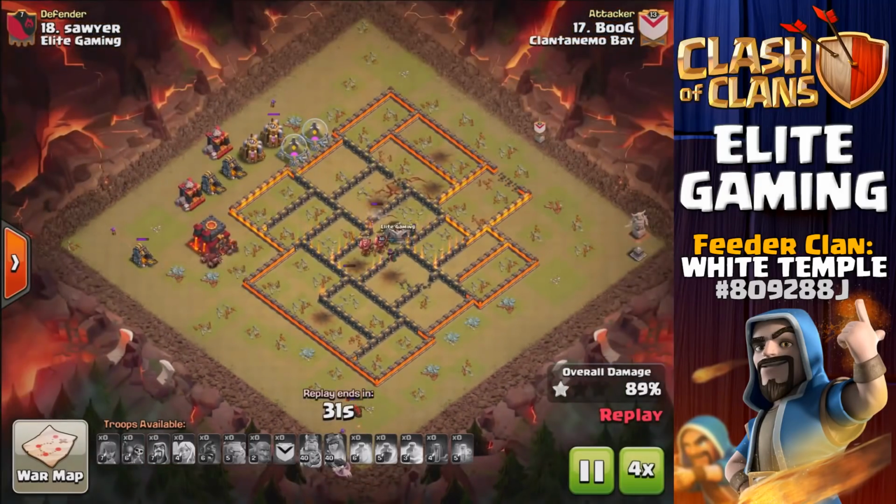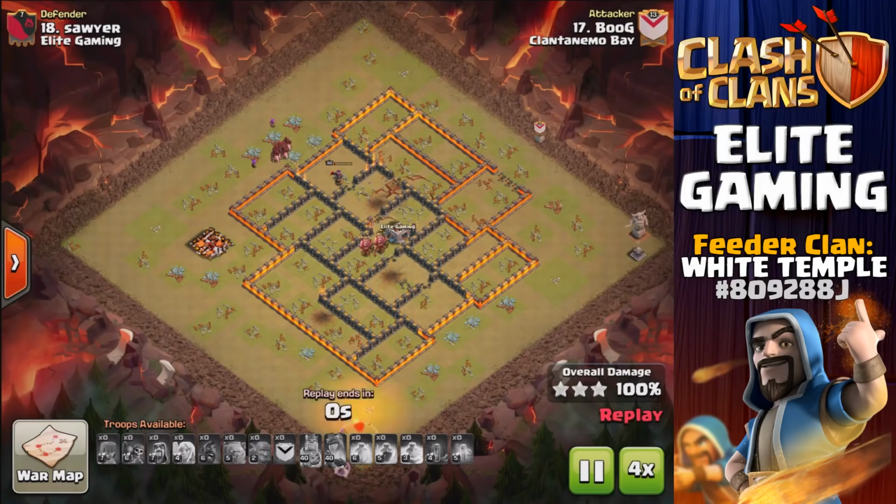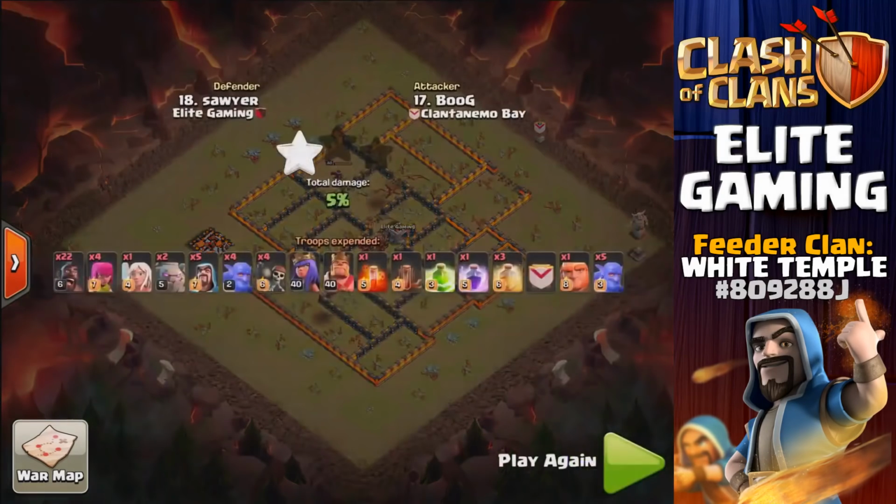A couple of archers and the healers gets that Lava Hound right out of the way instead of your Queen locking onto it and getting distracted, getting taken down and ruining your raid. So brilliant attack there using the Hog Riders.